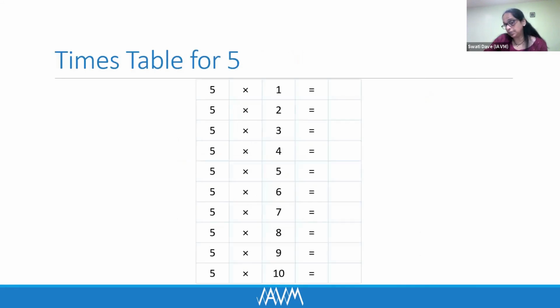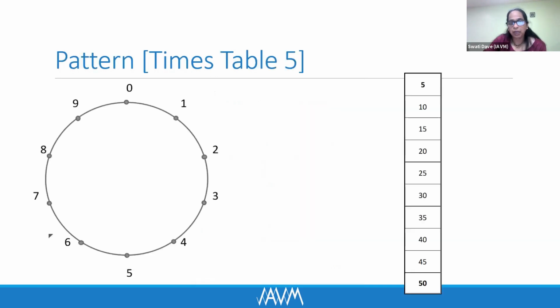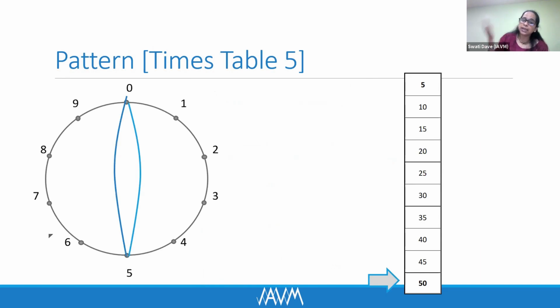5 times is the easiest one. It's skip counting by 5: 5, 0. I haven't found the kids having difficulty in skip counting by 5. It's been pretty easy for them. And in the times table, the pattern is just 0, 5, 0, 5, 0, 5. So they understand that in the times table, the units digit is always going to be 5 or 0. There is learning in each part, even if it looks simple.